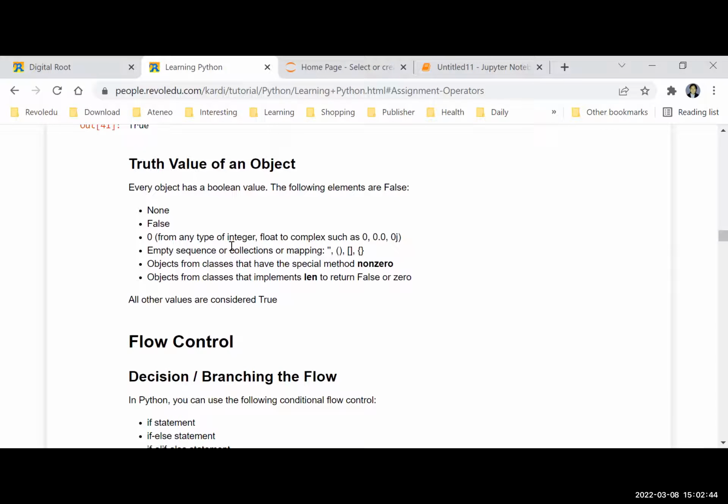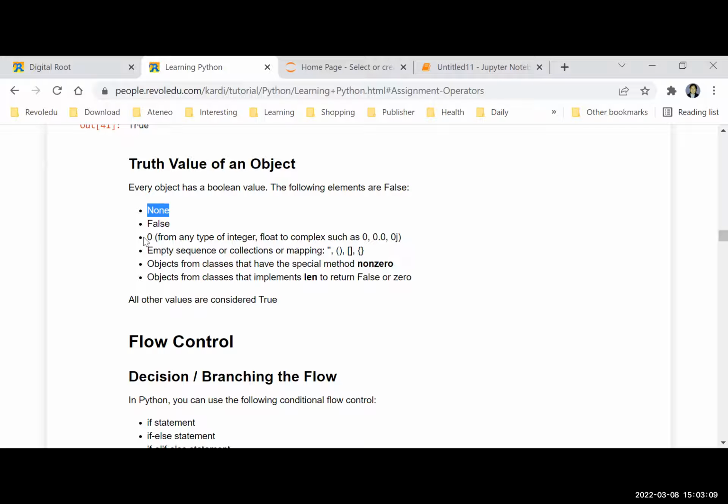Now, every object actually has a Boolean value. All numbers except 0 are considered true, right? So then what is considered false? None is an object which is considered as false.